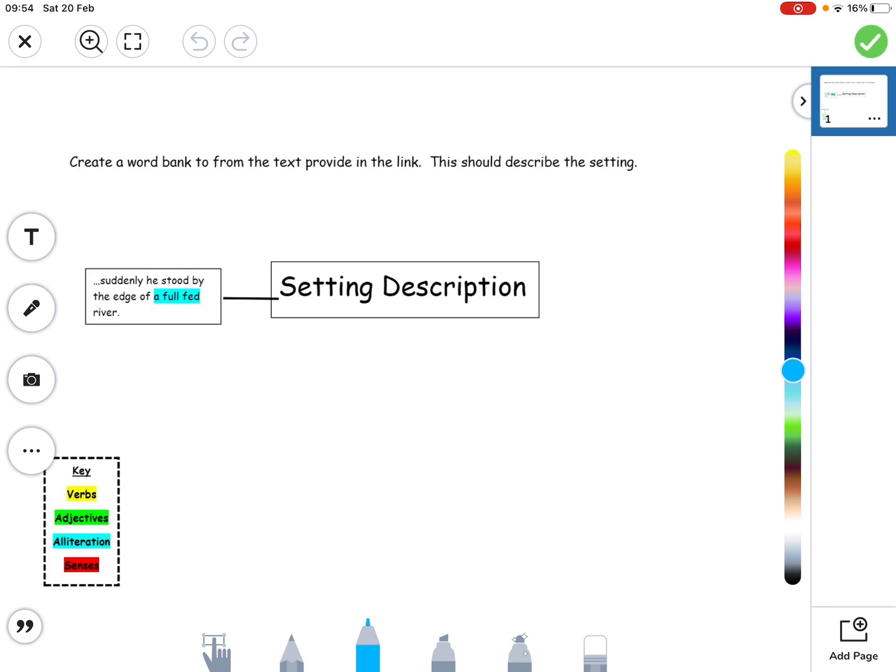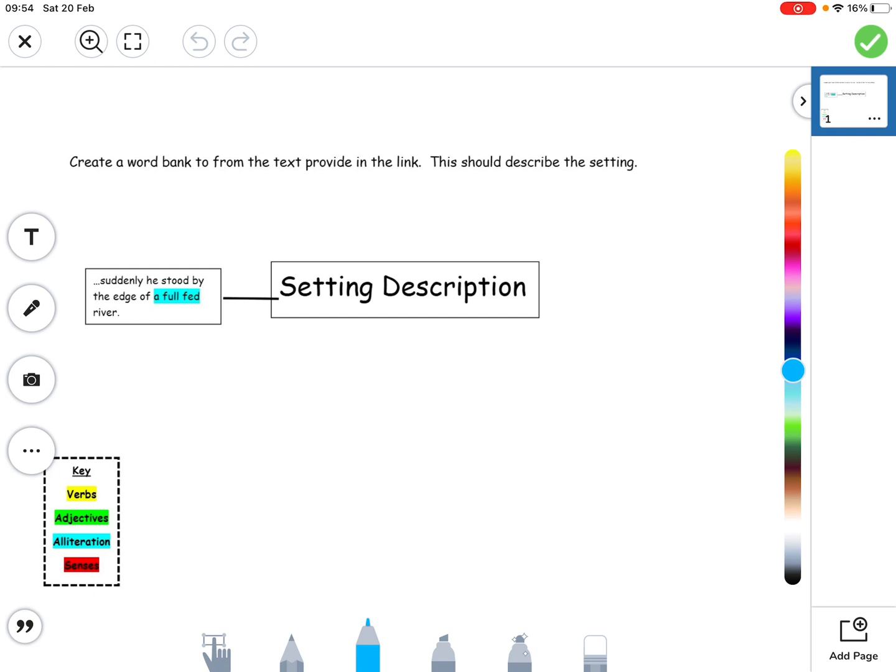So a river can't be fully fed. We don't feed a river, but we know what it's like for a human to be fully fed, don't we? They have a big tummy. Well, I know I do. I know I've gone back to food again. I just realised that.